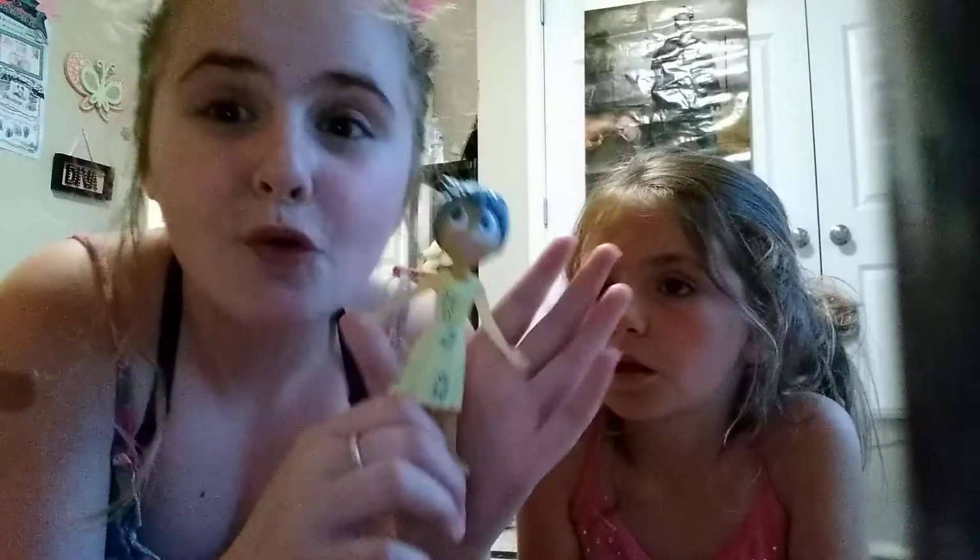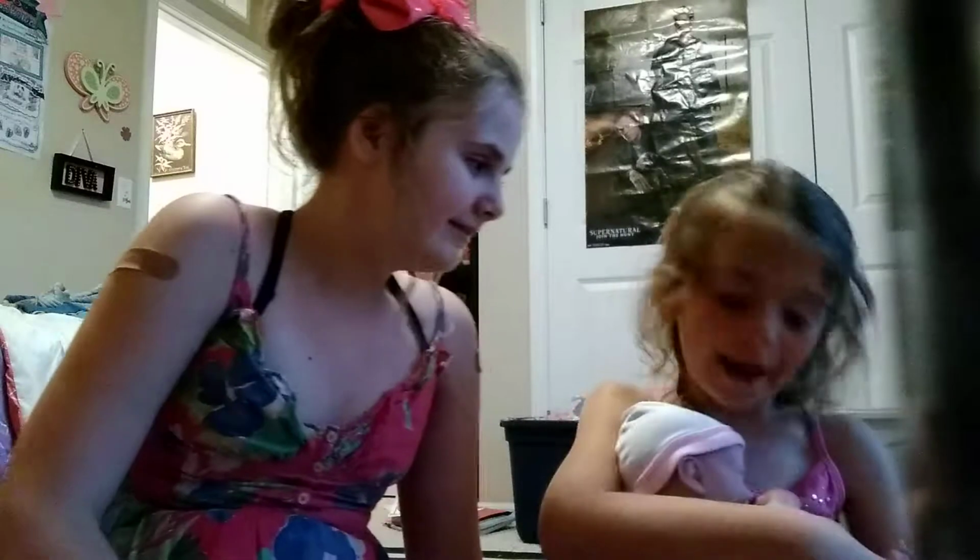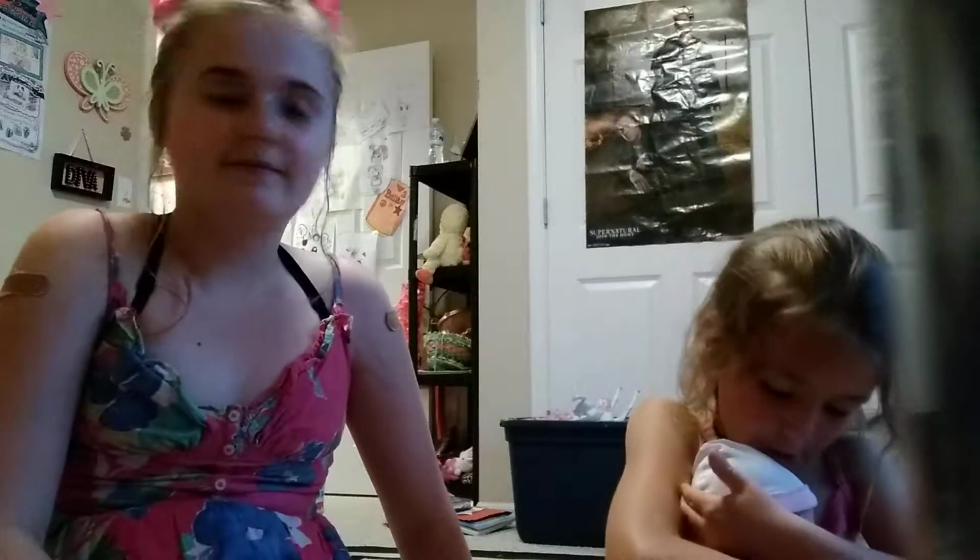Oh my gosh, this joy. She's going to love this. That girl gave me this, and my baby can't play with that because my baby's so tiny. My baby's 2 years old. Mine is 0 years old, just a little reborn. Guys, she has a little diaper, and she has this little cute hat.